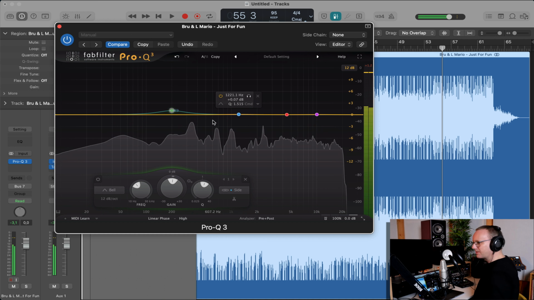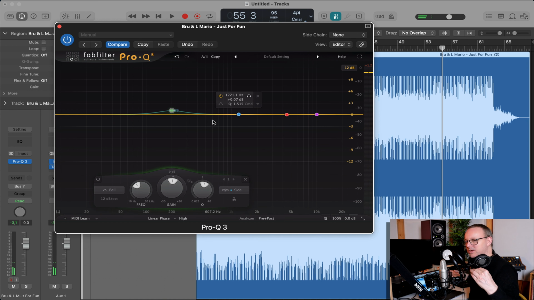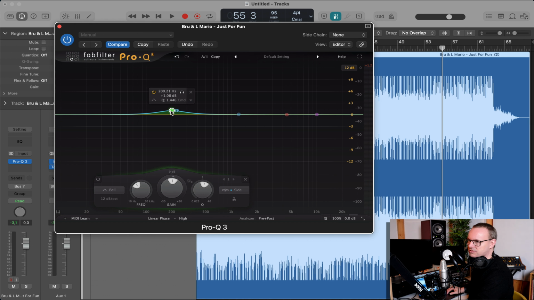So what I liked that frequency, but I didn't like the way the snare drum was being boosted. So I tried with the side mode. So I only enhanced, or I only affected the sides, and then I tried with the mid, and then I immediately heard that the snare drum was, because the snare is living in the mid of the stereo spectrum. So I heard that when I put it on side mode, the snare drum wasn't affected that much, and that was my intention. Not to boost the snare drum, but to boost everything else. So let's listen.